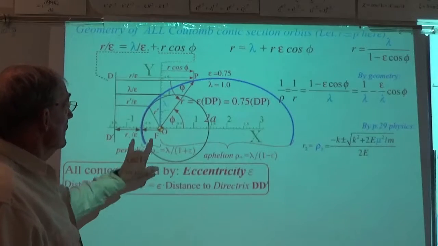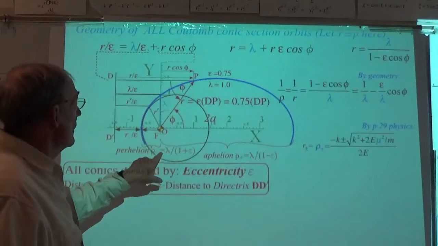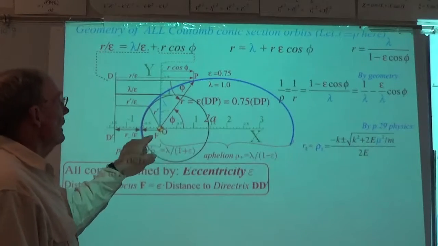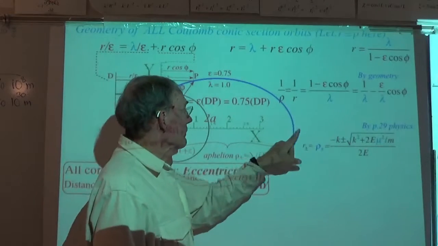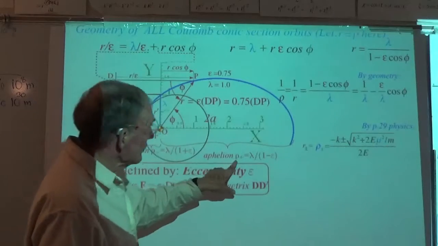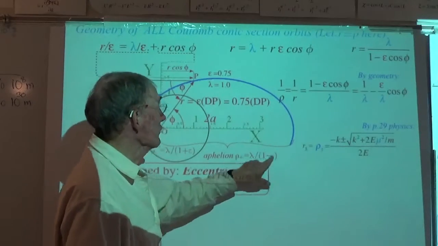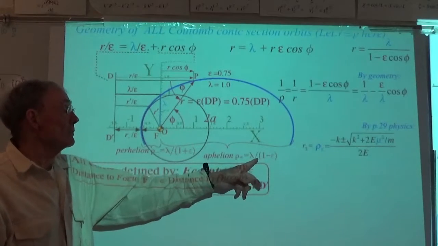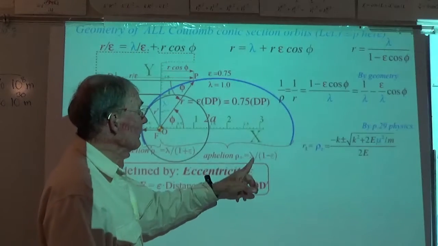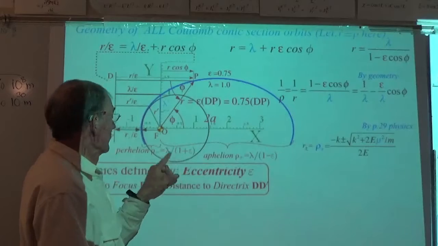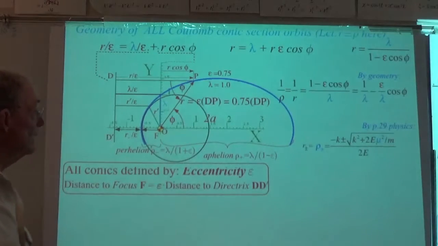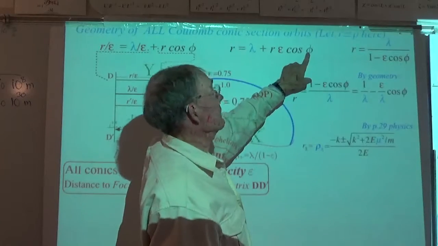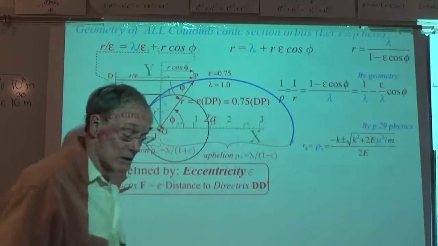Now part of this is to get the perihelion, that's the perigee radius, and the aphelion is this point right here, and the helion distance, that's really a name for distance. Those are flips of each other. 1 minus epsilon, that's a small number here. This is a bigger number, so this is a smaller distance, okay? You get that just from this equation by cosine of 0 being 1 and cosine of pi being minus 1.